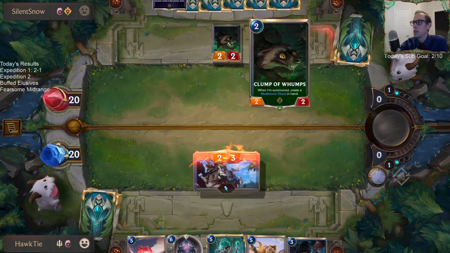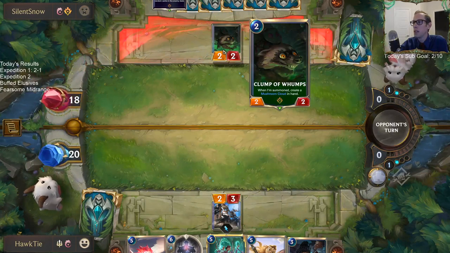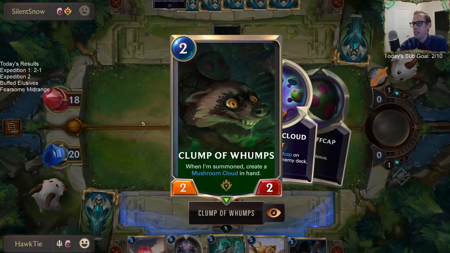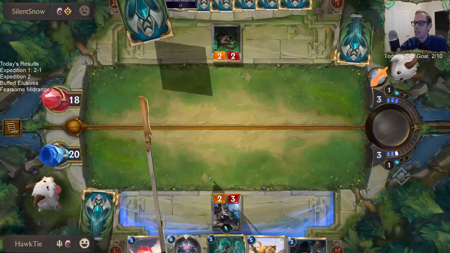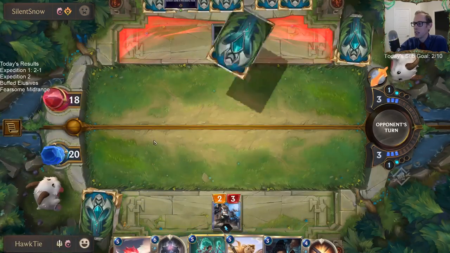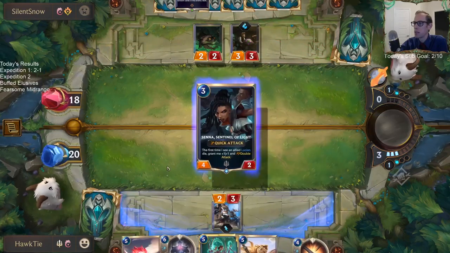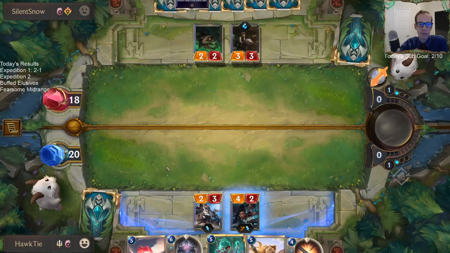Clump of Wumps. What a name. Clump of Wumps. That's something that's fun to say. Nice little art here. Fun card to see. Just fun all the way around. Clump of Wumps. Making the dead dead.